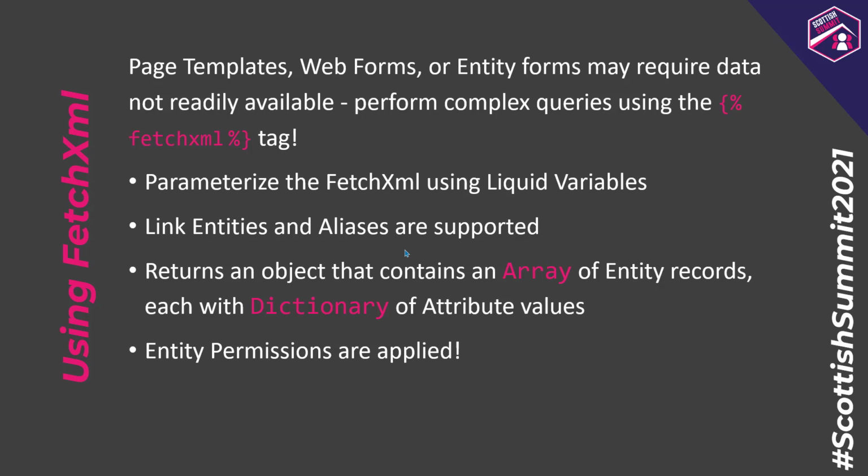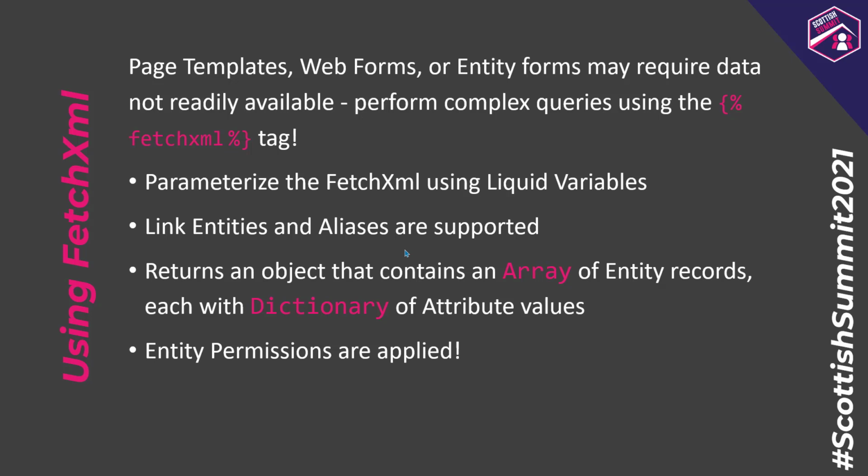Just one example, but it allows me to parameterize my query in a way I might not be able to do using the out-of-the-box entity list. The cool thing is a lot of the stuff that's in FetchXML for other parts of the Power Platform, like link entities and aliases, is supported in what's returned back to our Liquid template structures as well. So I can have a join, which in FetchXML, a link entity is effectively an inner join or an outer join if you're doing a SQL type language. That's really, really powerful stuff.